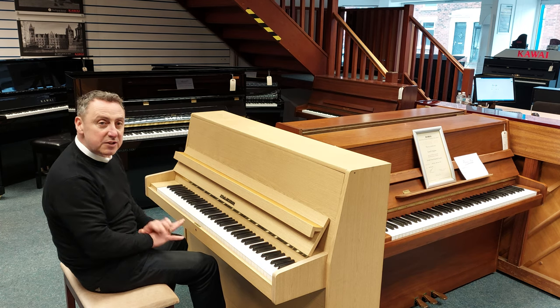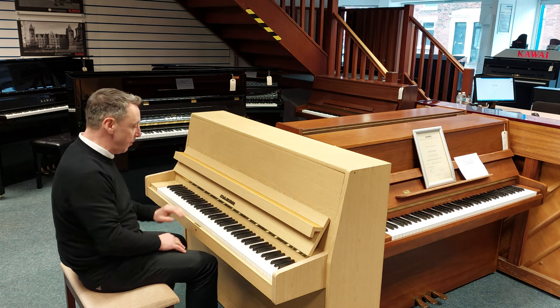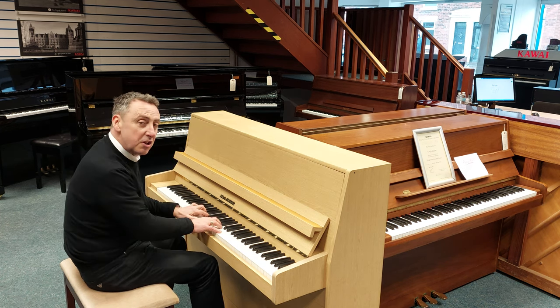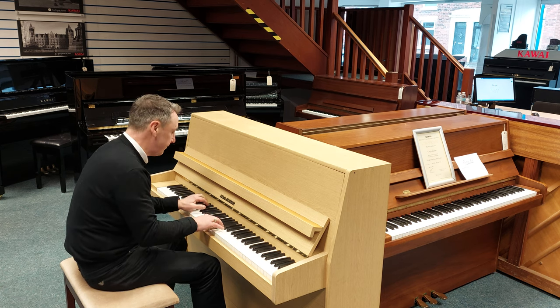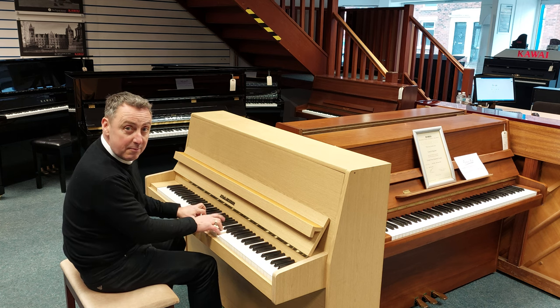Pedals, it's in lovely brass finishes. The middle pedal is a practice pedal which you can pop down, and it puts a felt in between the hammers and the strings, so it's a lot quieter sound. So you can practice maybe where people are in bed or even in the same room.